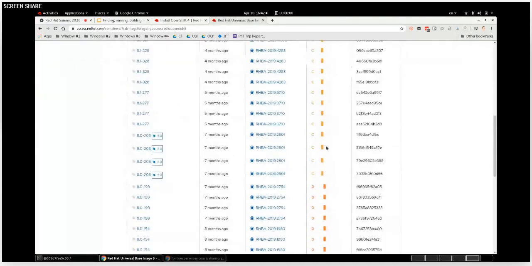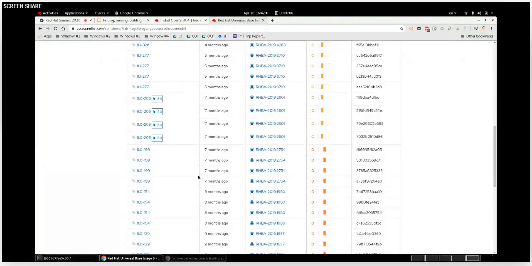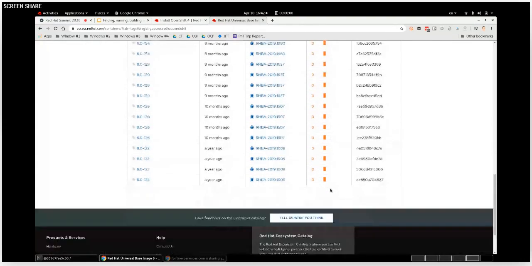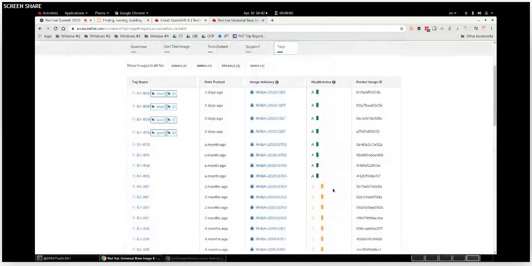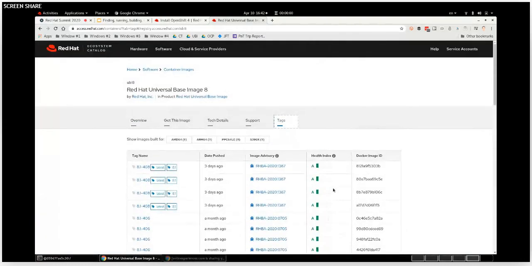So you'll see, if you look from 7 months ago, if you're using a 7-month-old container image, it's probably a grade C or D. And so they get worse and worse. Now, that's kind of like our way to communicate to end users. Like, okay, not only are we a trusted brand for these things, but we also try to show you and be transparent with you about the work that we're doing to make these things more secure. Okay, so I'm going to jump back to the demo.